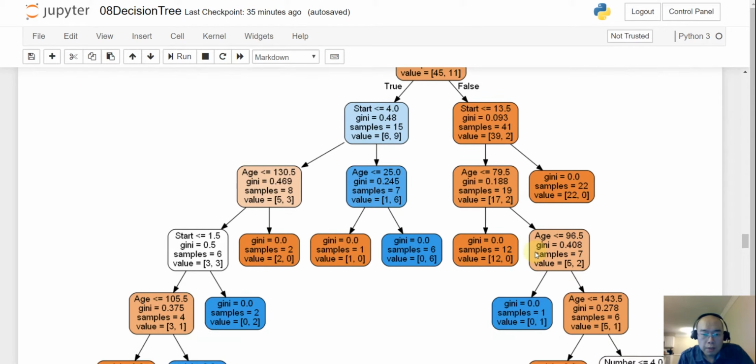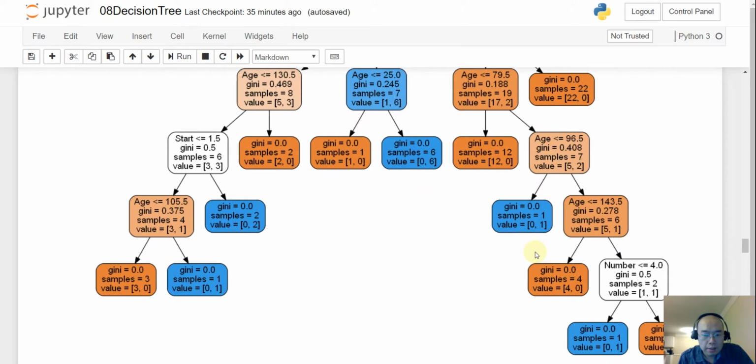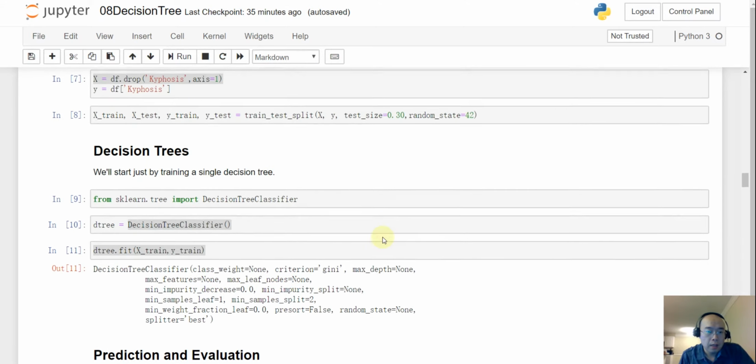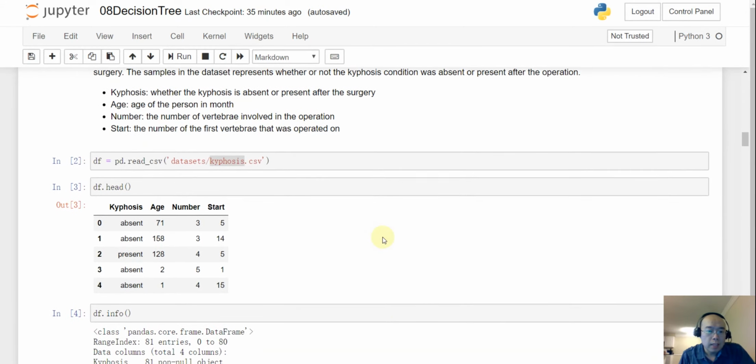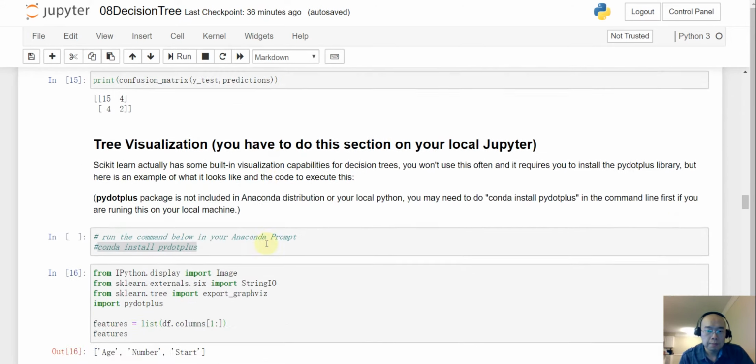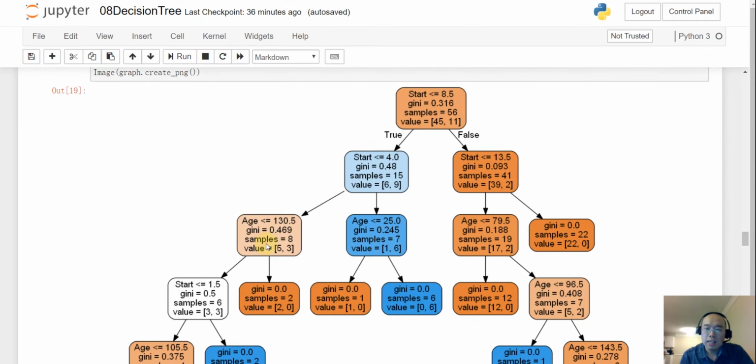If we go down and down, you may have this observation. Remember, in our dataset, if we don't count the Kyphosis column, we only have three features, right? Just three features, and look at the tree we got. This tree is actually huge. It is very deep.